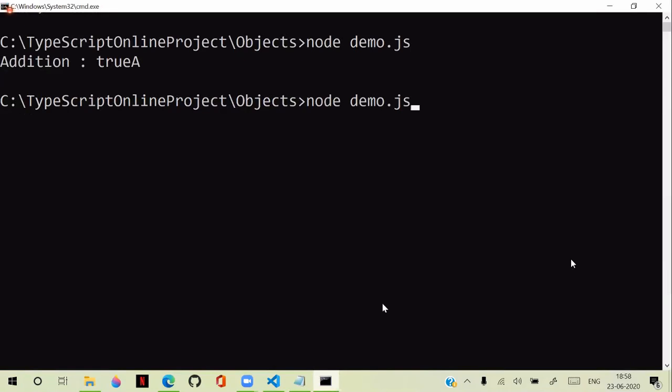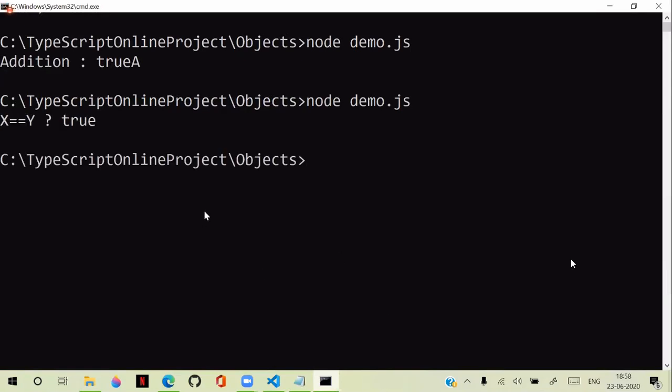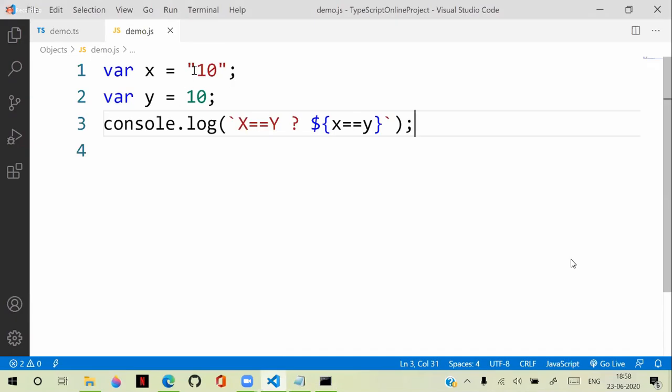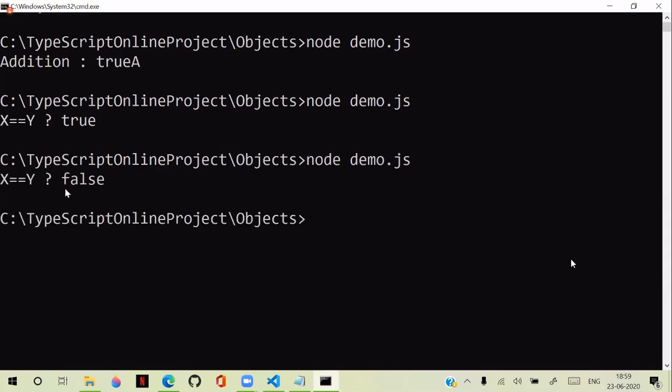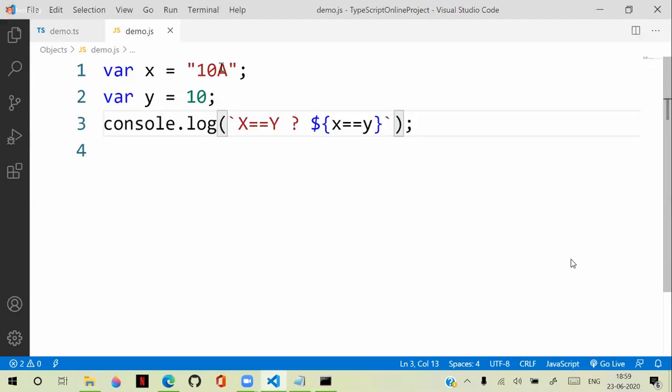When I run this, you can see it says true. I hope everyone understood that. That means it is comparing it. If I say A, then it cannot implicitly compare. When I run this, it says false. So the numeric value can be implicitly compared, right? Numeric value will implicitly compare.